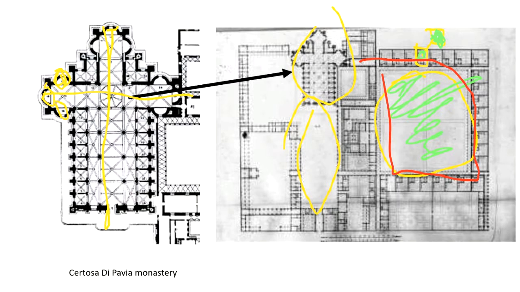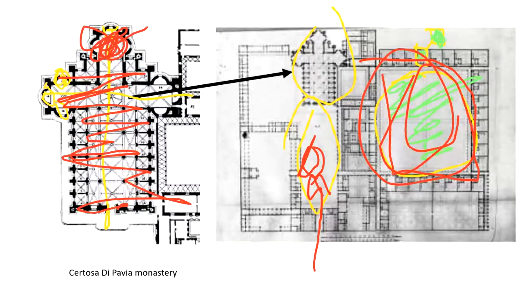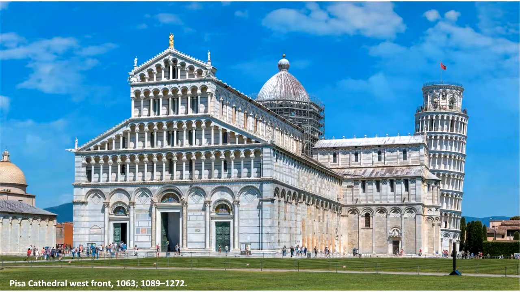So if people wanted to come and buy the honey that they'd made, usually the head monk, which is called the abbot, would come and contact them. But all the rest of the monks were in their quarters. So something that happens is that this part becomes the choir. The choir is basically the part where the monks get to participate in the service for the church, but they're not with everyone else, with the lay. Lay simply means all the people that are not the monks. So it's a little interesting thing.